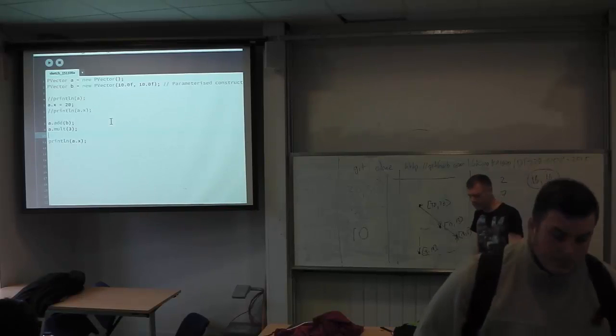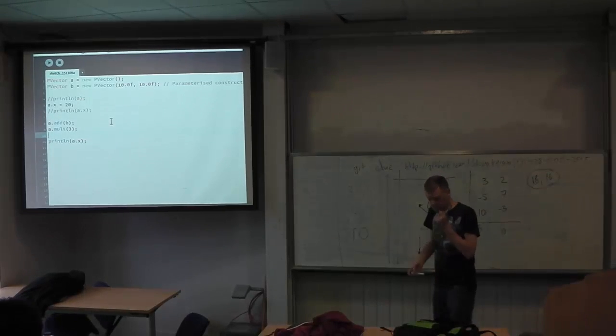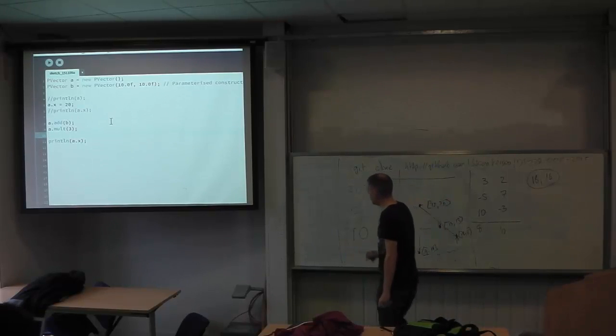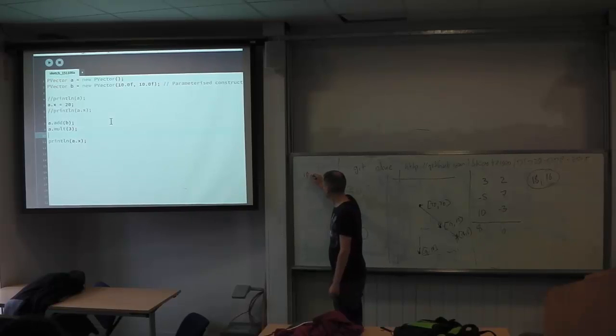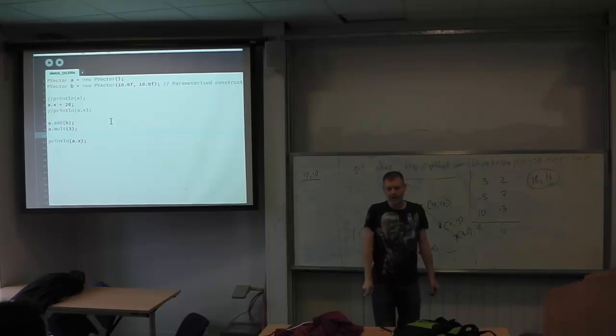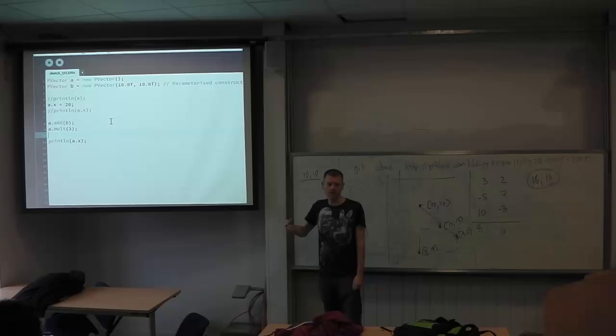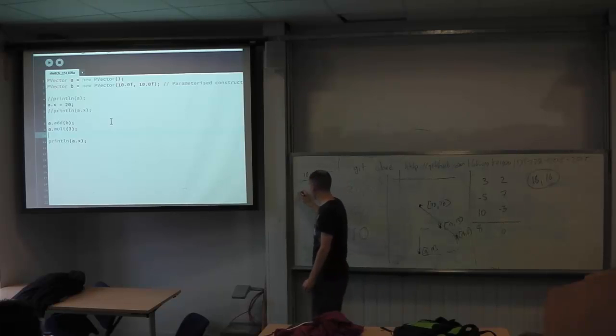There's a couple of other interesting things with vectors. First of all, if you take any old vector, we'll say the vector 10, 10, there's a concept of the length or the magnitude of the vector. So the magnitude of the vector is described as the distance from the origin to that vector. I'll just write that up. The magnitude is the distance from the origin to the vector.